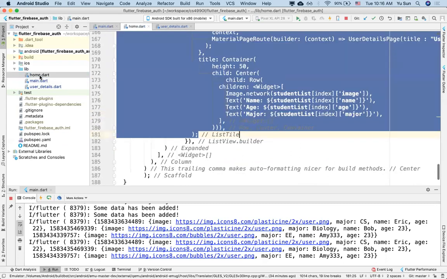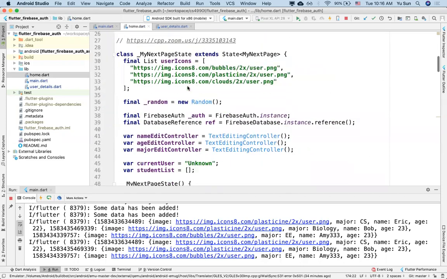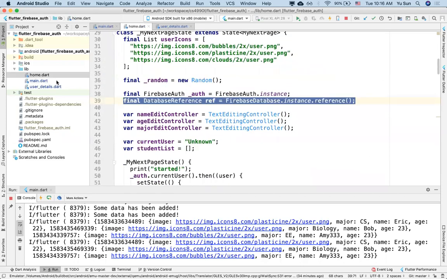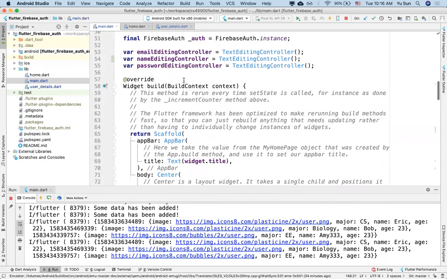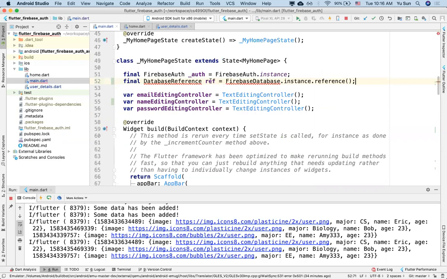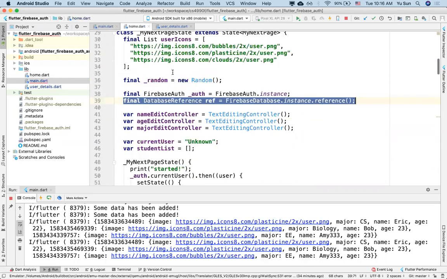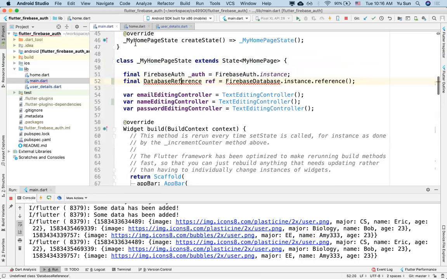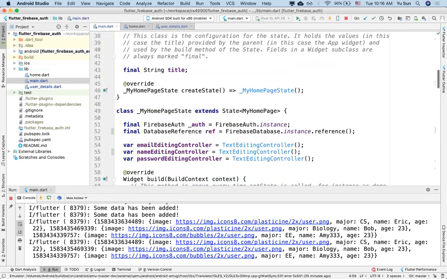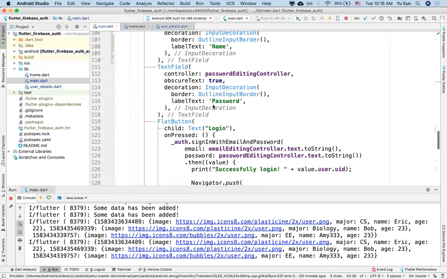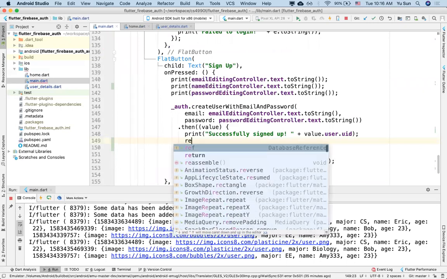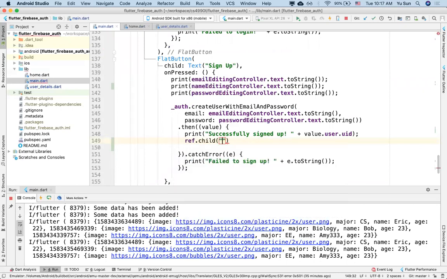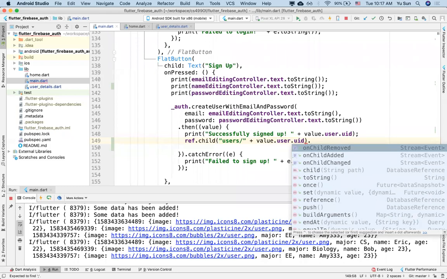Let's bring the code back. If you remember, we will need something called database reference. I'm going to copy this line here. This is the most important line, and put it into my state class. So here's the reference, and then I need to add the import statement. With that reference, I can start to save information. It's very easy. Reference dot child. Child specifies the path, so it's going to be users slash and the user ID. We already know the user ID right here, so I'm going to use this one, and then to write the data, you do set.